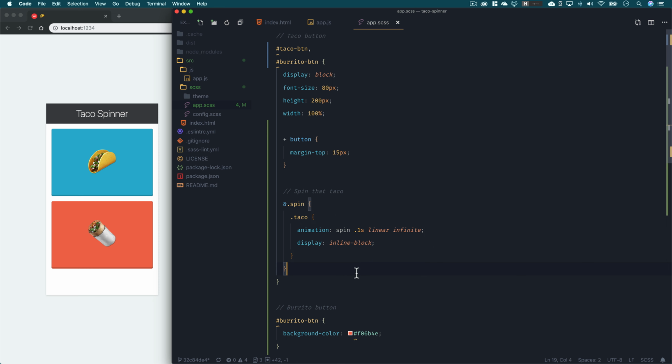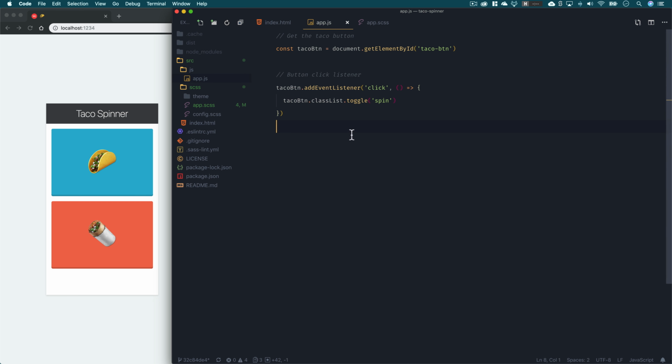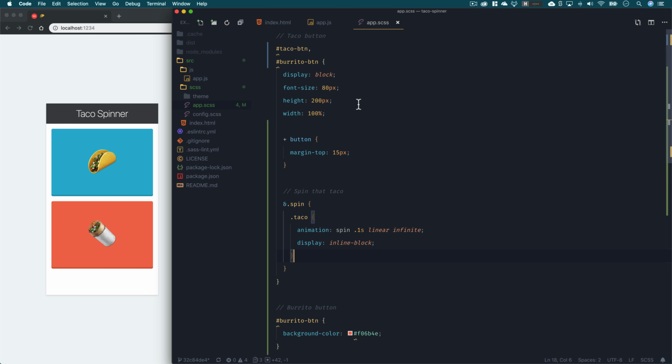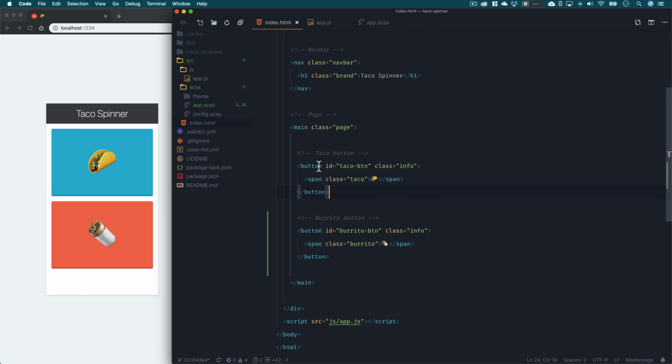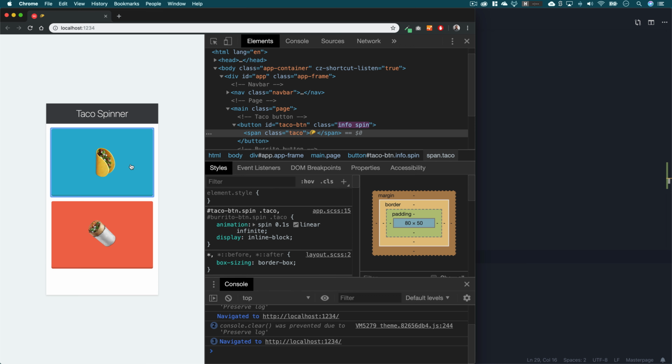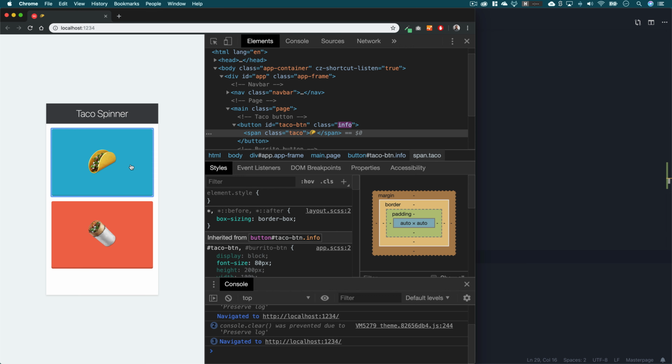That's a really good pattern to utilize because you don't really have to worry about presentation in your JavaScript. JavaScript shouldn't worry about presentation because it's focused on interactivity. And then the presentation can be controlled inside of your style sheet entirely. And then, of course, your HTML is only concerned with content and structure. So in this case, it doesn't have anything to do with spinning or the animation or the presentation of this. It only cares that there are two buttons on the page. Right now, the burrito button does nothing, and the taco button is going to turn that spin on and off, strangely enough.